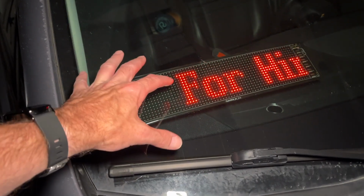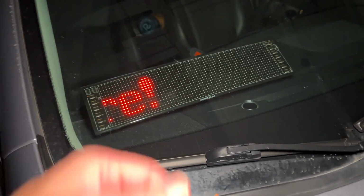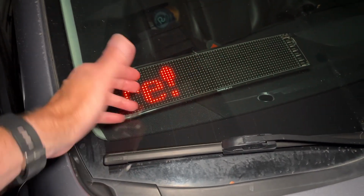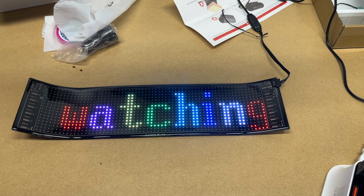Now I don't know if it's legal to have a light like this when you're driving, but maybe you're at an airport and you turn it on or something. You need to find that out on your own. And this could be mounted a little lower too. But this is not mounted using the tape. This is just clung to the windshield. So that's the Epoium Programmable LED sign.